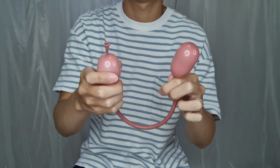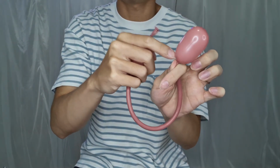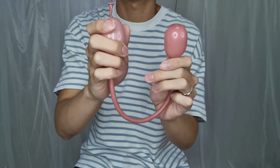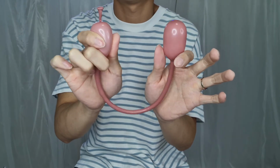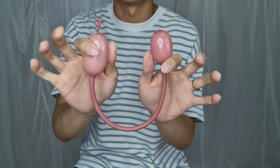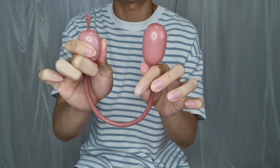Okay. So make sure they are the same size. If they are not, you can slowly release your finger pressure over here and start to adjust, bringing them back and forth. You see? You can play with the air pressure around. Once the size is correct, seal off.